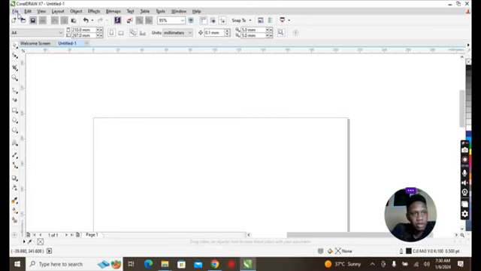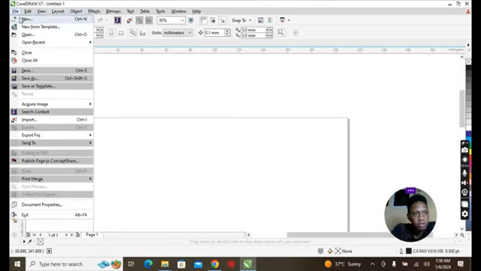So the first menu we have is the File menu. In the File menu, we have New, if you want to create a new document, New from Template, Open if you want to open an existing job, Close if you want to close the environment. Then we have Save, if you want to save your document, and Save As as well. We have Acquire, and we have Import if you want to import things into the CorelDRAW environment. We'll be doing more of these imports because there are so many in CorelDRAW.